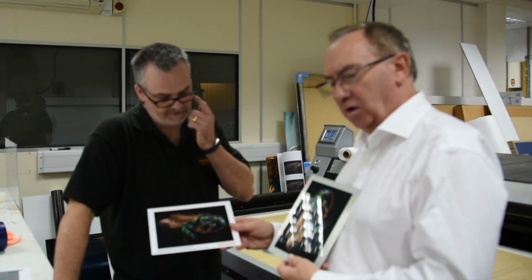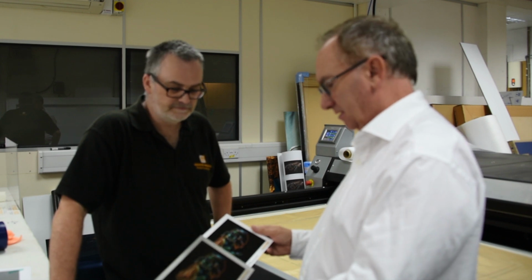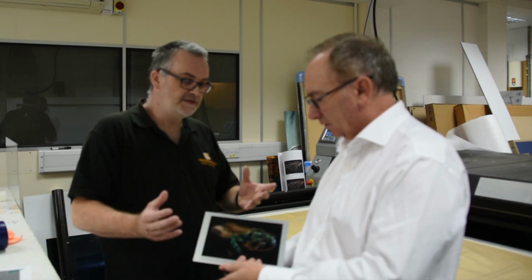Okay, while it's cooking in there, I've got two samples here. This is the white finish, this is the aluminium. They both look fantastic. Can you frame them? You can indeed, yes. You can frame it conventionally, so a spacer frame or a box frame, but it will be just framed as any other piece of artwork would be done.